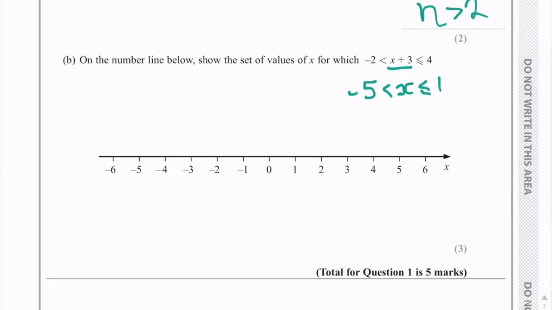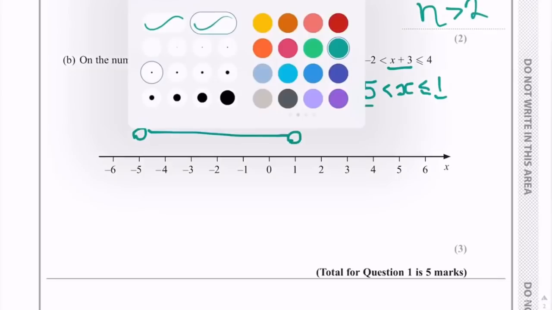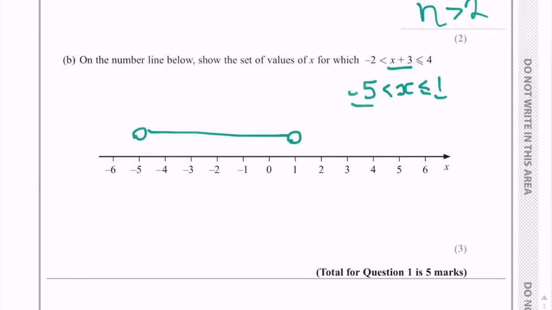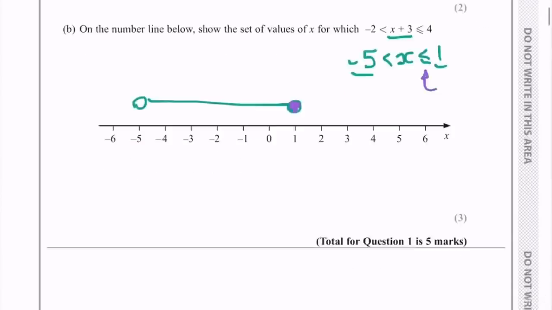So when we're drawing these numbers on an inequality, I'm going to put a little circle above minus 5 and above 1. So a circle here, and a circle here, and join them up. And then one of these circles needs colouring in. I always like to think of it as the one with more ink needs colouring in, the one that is also equal to this one here has more ink on it. So we colour that one in and leave the other one open. And there we go, there's our inequality drawn on the number line.